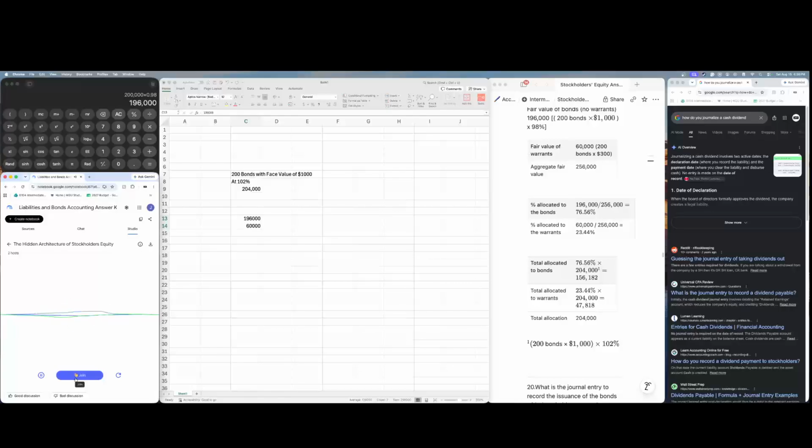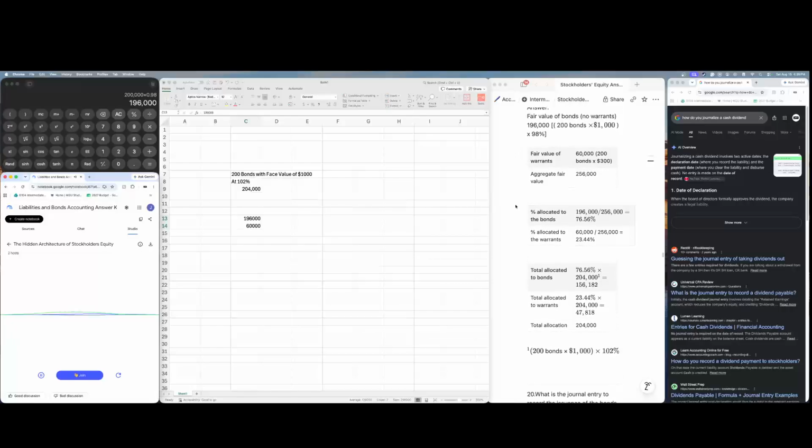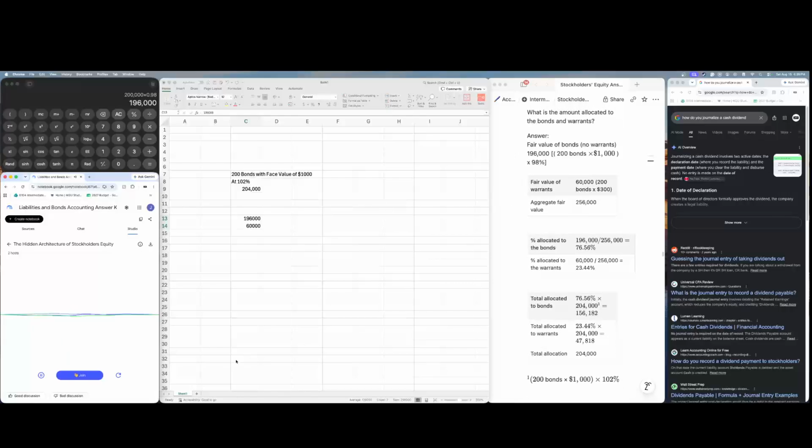Right, but we can't just leave it in one big bucket on the balance sheet. Because the total fair value of the individual parts is actually higher than the bundle price. It's like buying that value meal for $8, even though the items cost 10 separately. So we use those proportions to split it. So the amount allocated to the bonds and warrants is the actual cash, the bonds that were purchased with the warrants at 204.